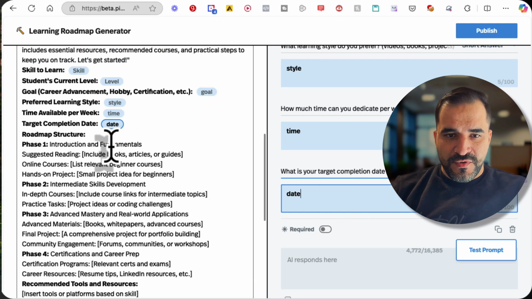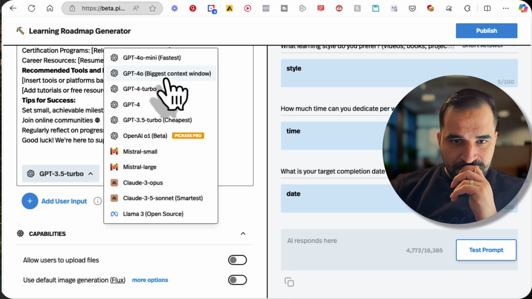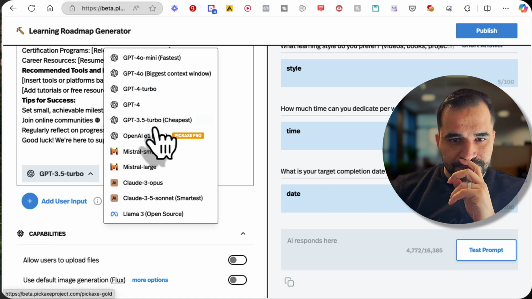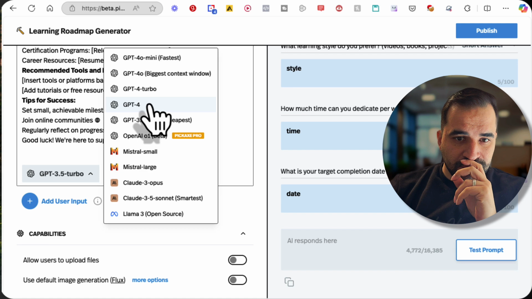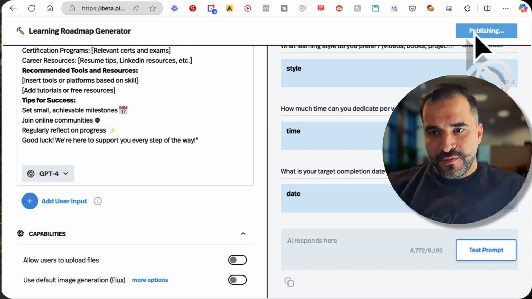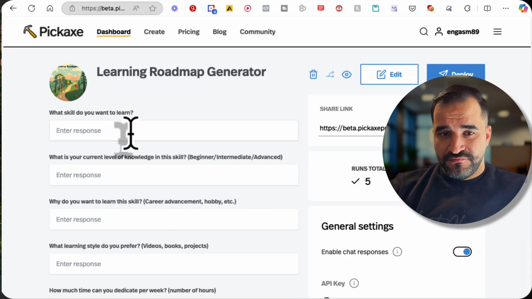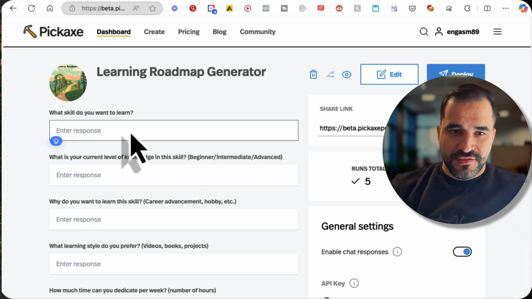Cool. Now we have everything set and ready. I will choose GPT, let's say, okay, maybe 4, and let's publish it.